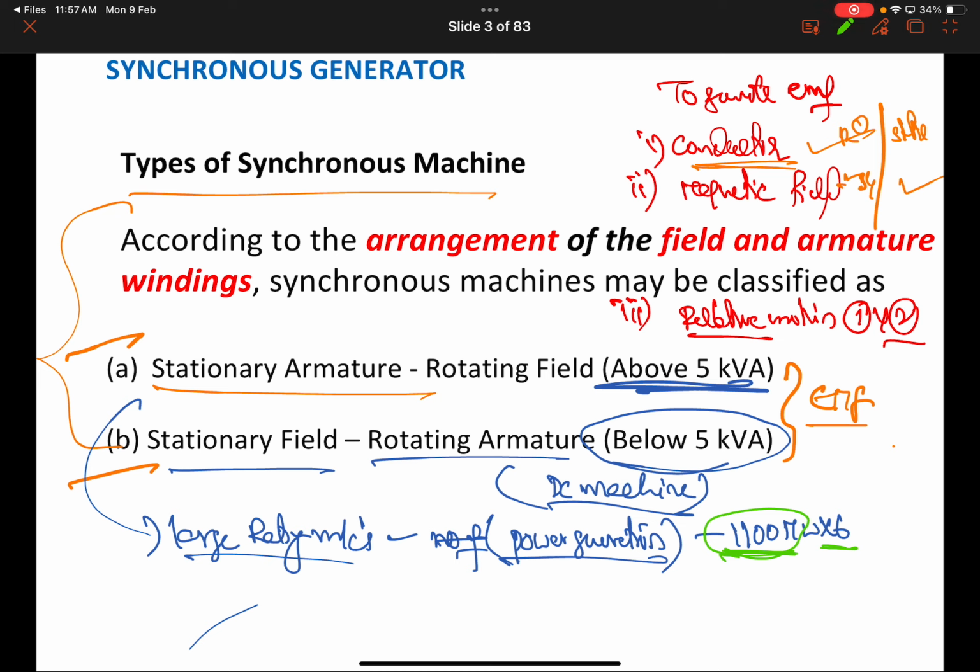So in such cases, which will be easy? Rotating magnetic fields. Rotating the magnetic field will be easy, because to generate a very high amount of power, more conductors are required. It's not ideal to rotate or move very heavy conductors or armature. It takes more mechanical energy, which is a waste when we already have an alternative.